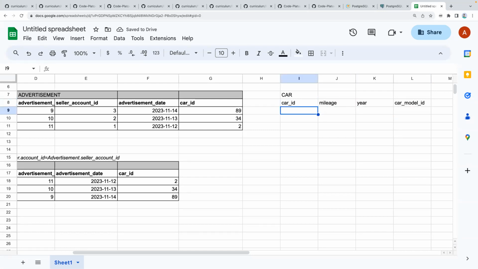And let's do 43, 89, 2, 34, and just, I don't know, 6. And let's say 70,000. I'm just making up some numbers here. And these two cars have the same mileage.